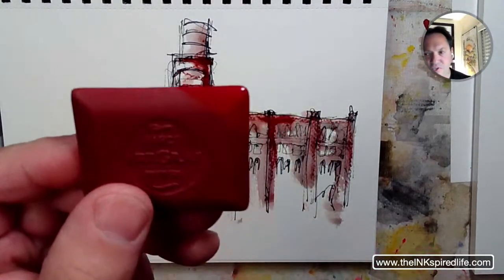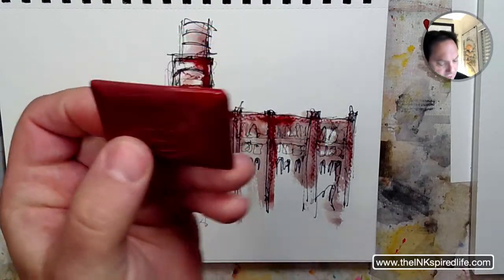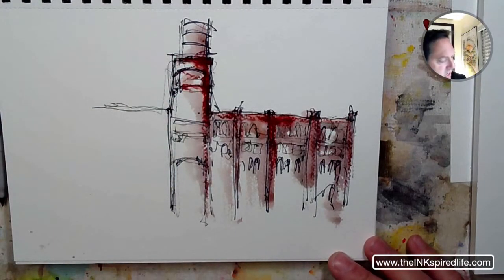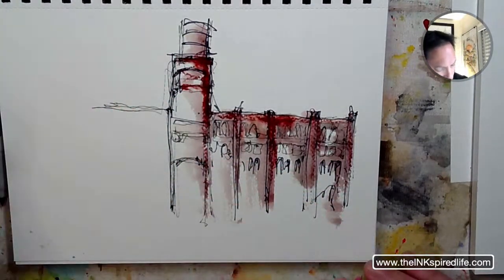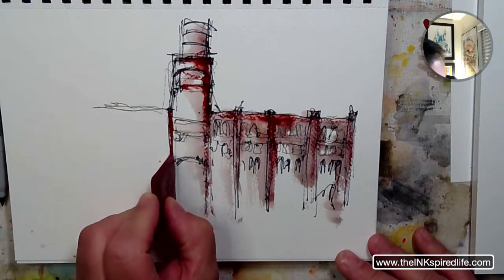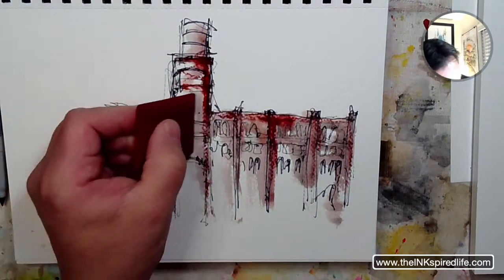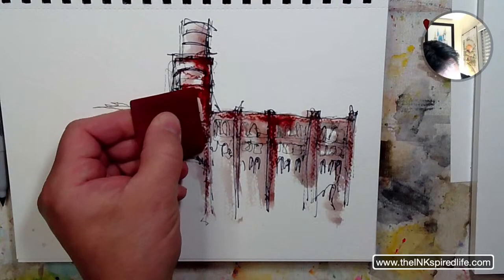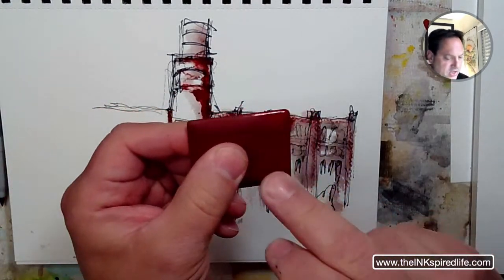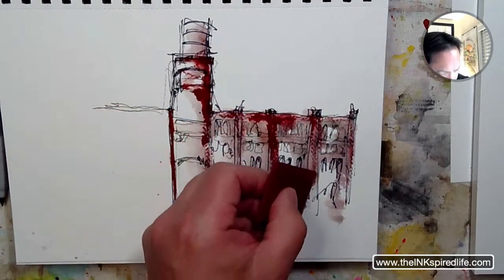What I like about this Taylor's chalk shape, you have some sharp edges, flat edges. So if I wanna do a straight line, I can just dip this edge into the water and watch what happens. I'll just put it here. I can just draw down, right? Now I got kind of a clean edge. Or if I want a little wider edge, I can go to the side, use the corner. So this shape is really cool for laying down different shapes on here. It's fun stuff.